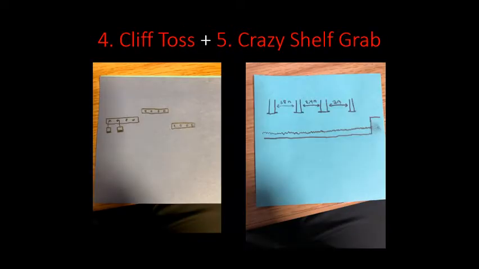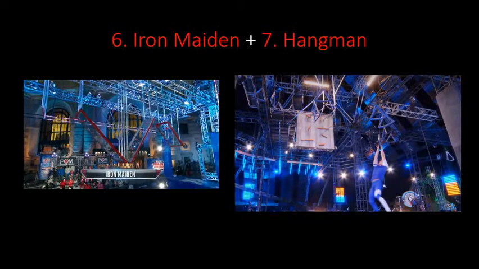But this takes us into the cliffhanger. For the first time, we have a cliffhanger, but it is not a traditional cliffhanger, and it is two cliffhangers. We have the cliff toss into the crazy shelf grab. In the cliff toss, competitors will need to use the floating cliffhanger ledges and the hooks off of them to cross, and then from the last ledge, transfer onto the crazy shelf grab. Three shelf grab jumps, but with mandatory crazy jumps. Our competitors are really going to need to stay on top of their game to make these long laches and clear this obstacle.